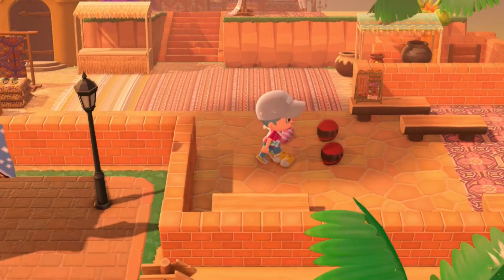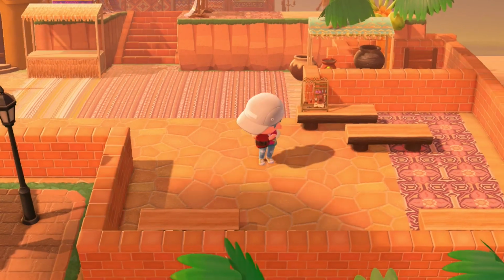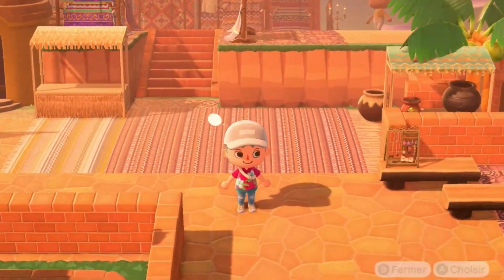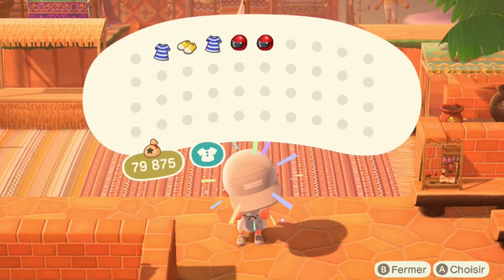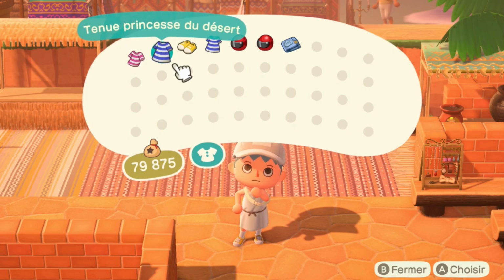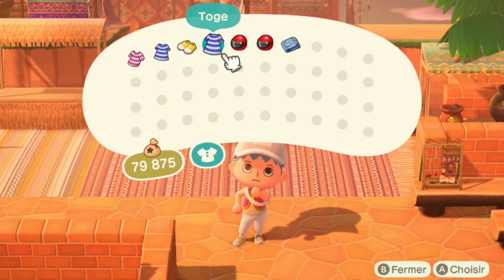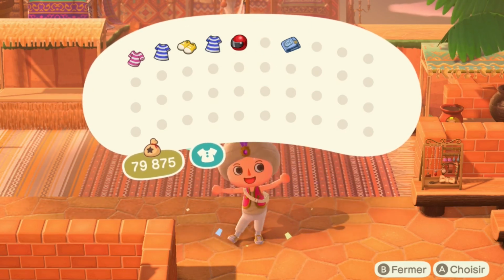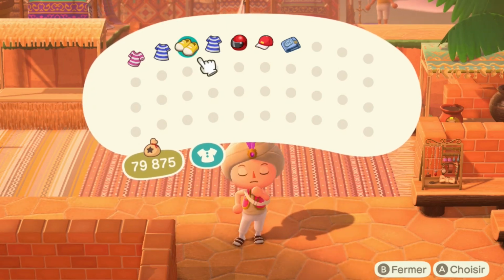Yeah, so it might be something we can wear. I thought it was kind of like someone setting their stuff on the ground, but it's actually something for us. Sorry, it might be kind of both also, right? So we've got a choice between this, and there's a princess outfit and a prince outfit. So I think I'm gonna go for the prince outfit with the turban right here and some sandals.